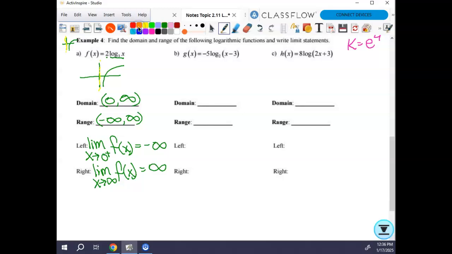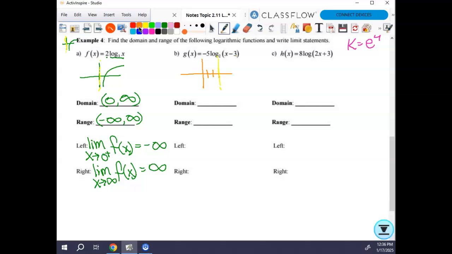So now here, the log base 2 of x looks like that little thing over there. What does this 3 tell me I do, transformation-wise? Move to the right 3, okay? So since I'm going to move the whole thing to the right 3, the asymptote that was at 0 moves over to the right to 3. Okay? So that's now where my asymptote is.